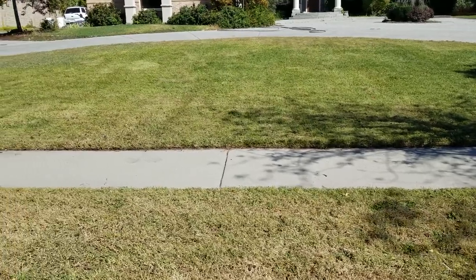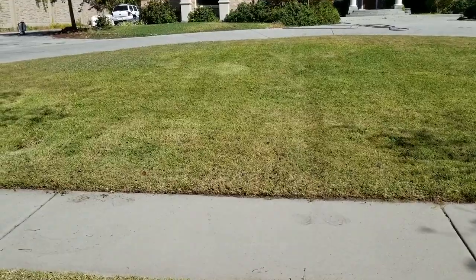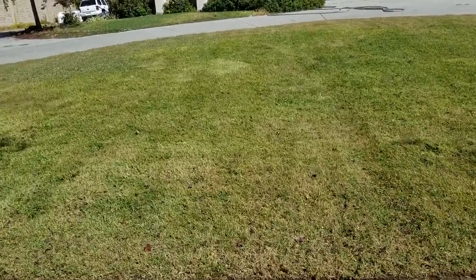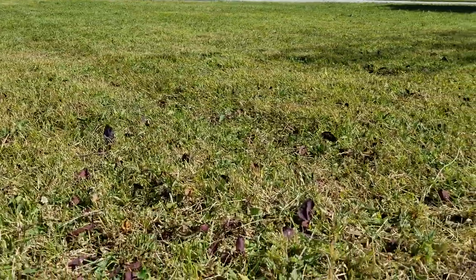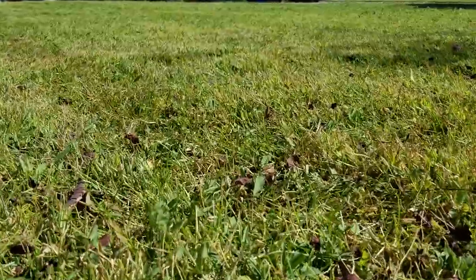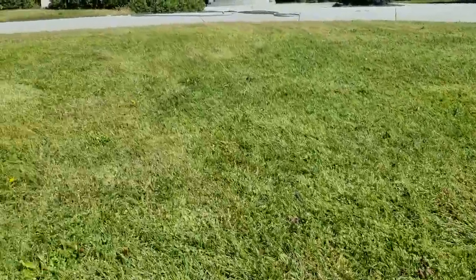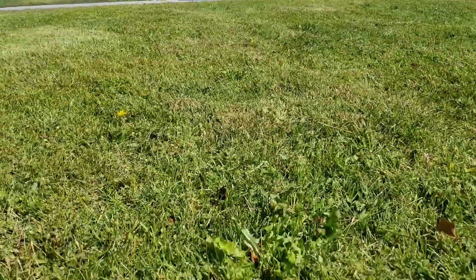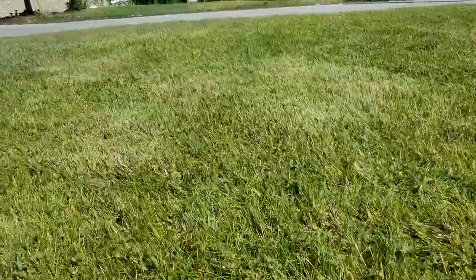Let's go ahead and walk through this lawn, guys. As you can see, I tried to pick the shiniest turd on the planet. It's got a little bit of everything in it. We've got spurge, chickweed, goosegrass, morning glory, everything that you guys have asked for in one lawn. I've got common dandelion here. What else do we have?